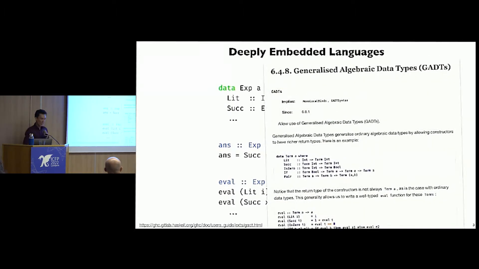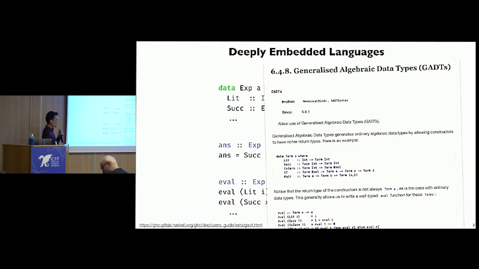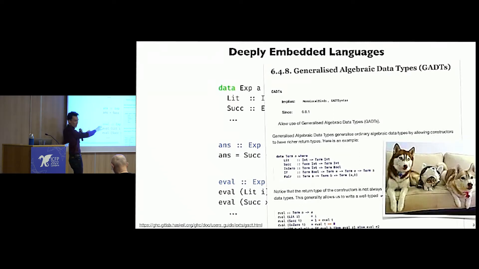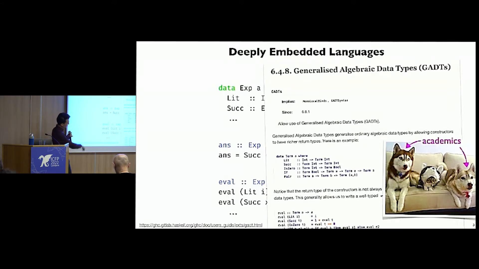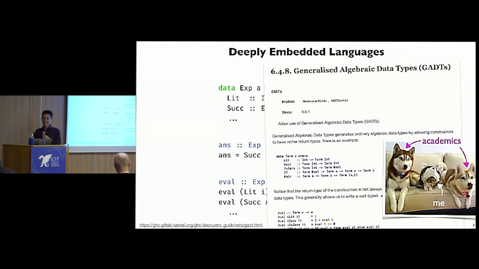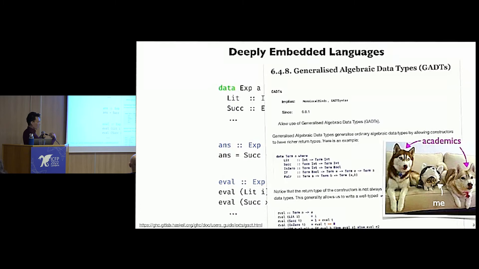You might have seen this before — I've lifted this example straight from the GHC user's guide. This is the canonical example for why you might want to use a generalized algebraic data type. This is sort of enough — this is the basic idea. You get your paper out of this, and a lot of people will kind of stop at this point. But if you look at this language, there's not really a lot you can do with it. So you just kind of keep running on that treadmill, and eventually you end up at Haskell Implementers Workshop asking how do we actually use this once the idea kind of grows.